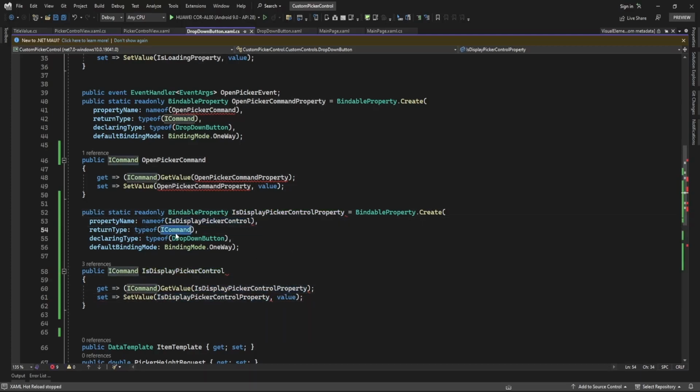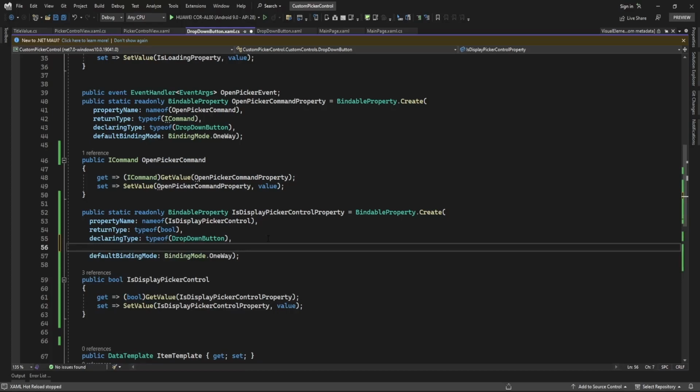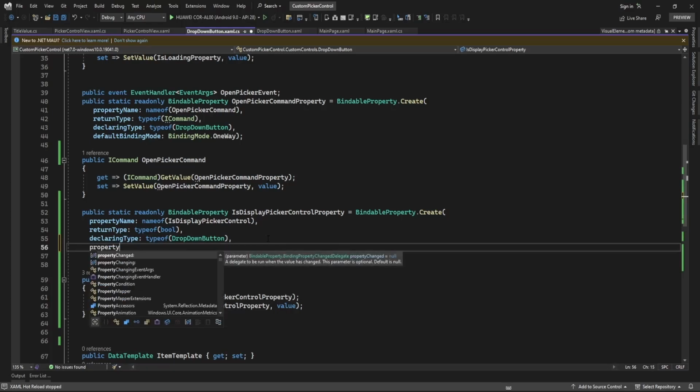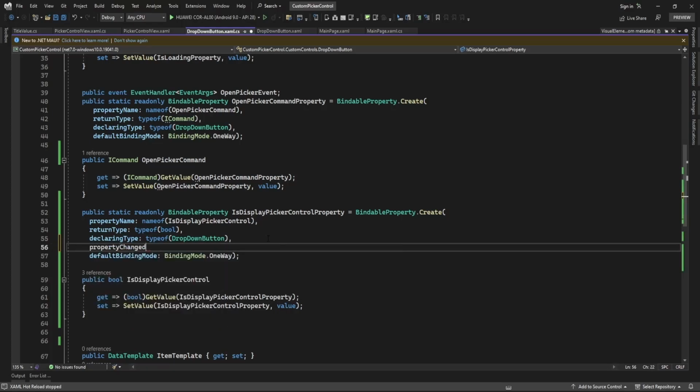Okay, so that's going to be of type boolean. So when it is true, that time I just display the picker control view. So let me just implement the property changed event.